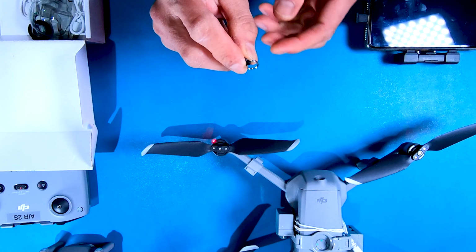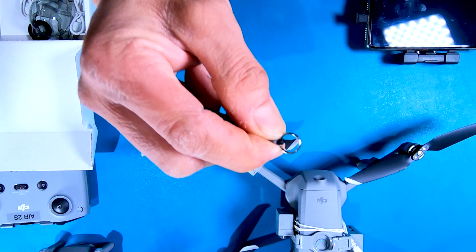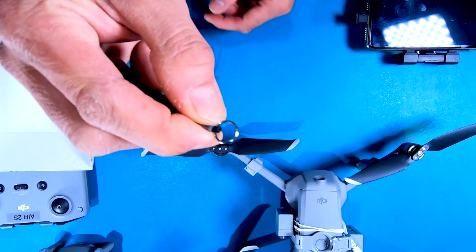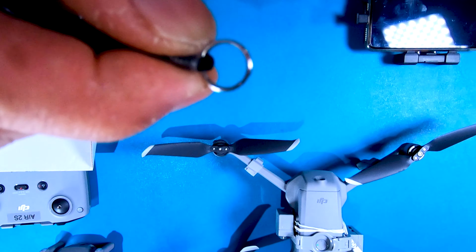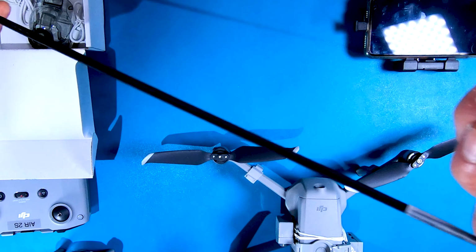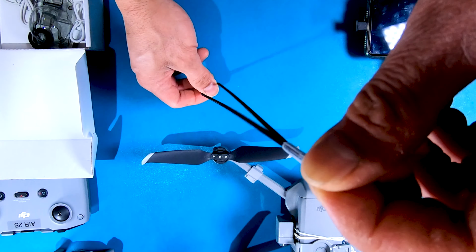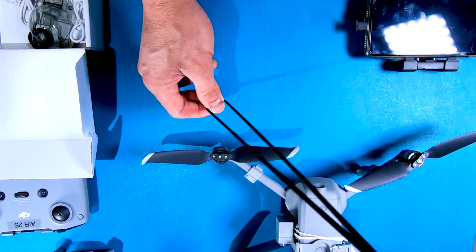It also comes with this little O-ring that you see right here. I don't know if you can see it. And I put a string here, like a shoelace string, where I can hang anything I want to drop.